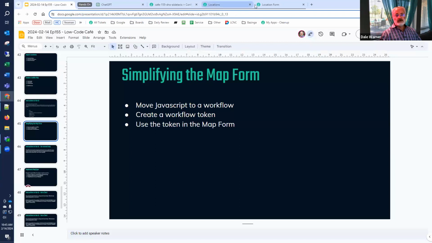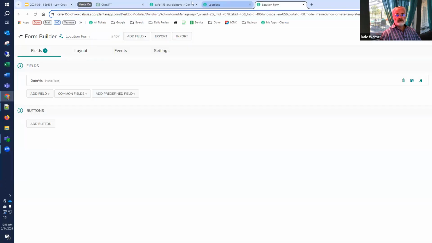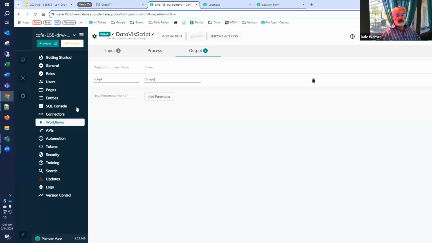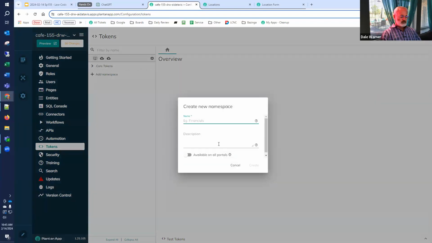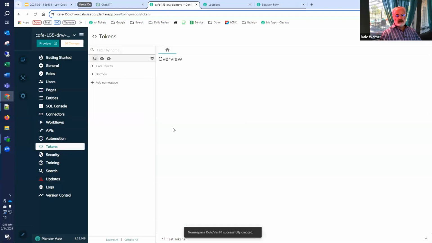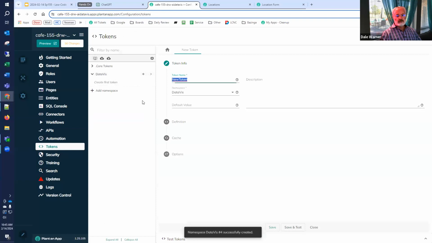We're going to make this workflow easy to consume by making a token. So let's do that. We're going to add a namespace that's going to be called data.viz. And within that, we're going to create a token called getScript.